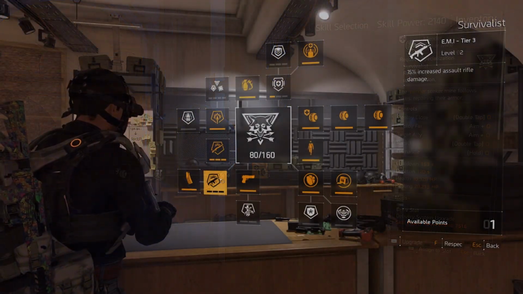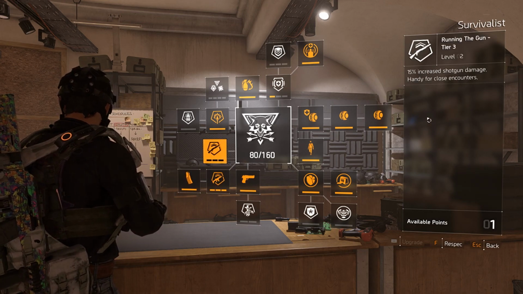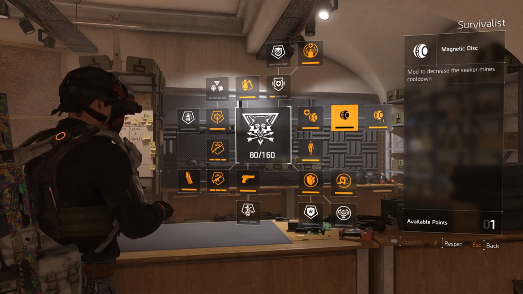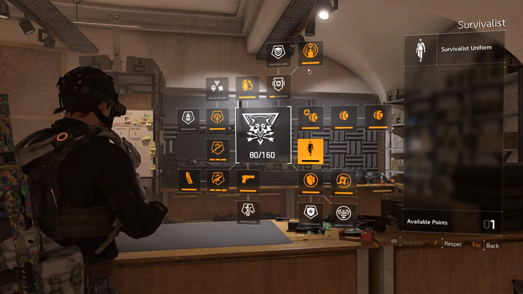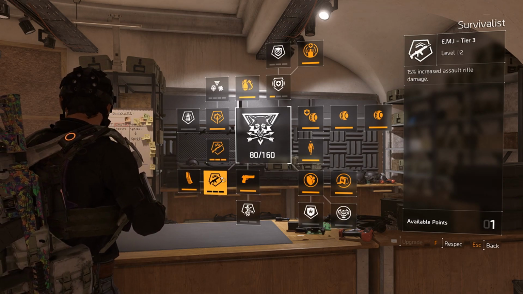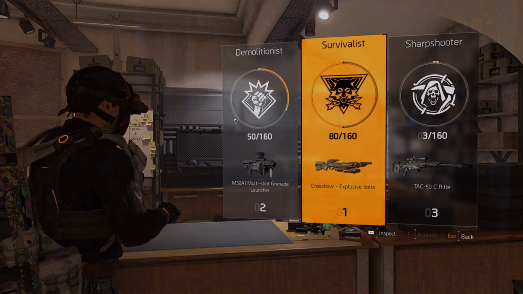Really quickly, I'm going to be going over the survivalist skill tree and showing you where to put your points to help this build out the best that you can. The more points the better, but the ones that you're going to want to upgrade are the 15% damage increase to ARs as well as the upgrades to the Mender Mine. If you're playing in a group, I definitely recommend getting incinerator grenades in the survivalist tactical link in the bottom right, as it allows your teammates to do much more damage to enemies.